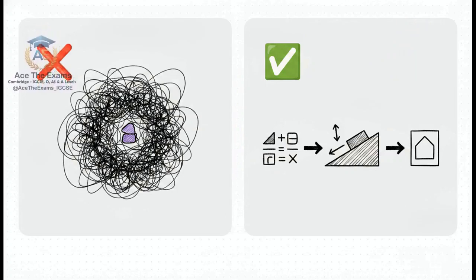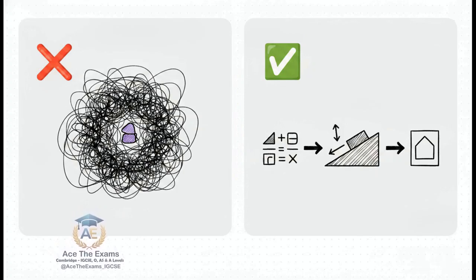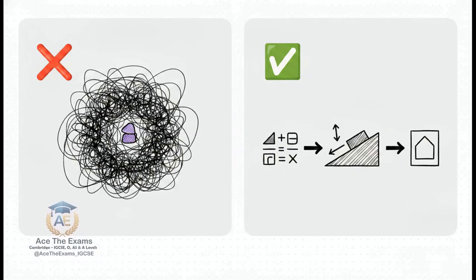Now look at the right side. This is the examiner expected approach. This is what you are going to do from now on. It's essentially a visual story method combined with the PEAL framework. First, you explicitly write down the baseline formula you are using. Then you clearly state your assumptions. Next, you draw a large, clear free body diagram, carefully resolving the vectors into their sine and cosine components. Finally, you lay out your algebraic steps sequentially, line by line, moving down the page.